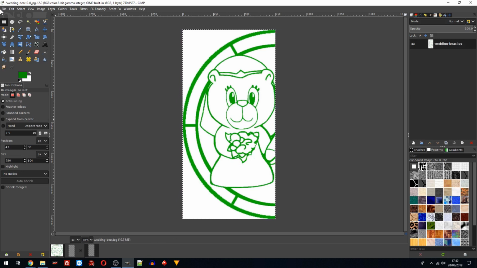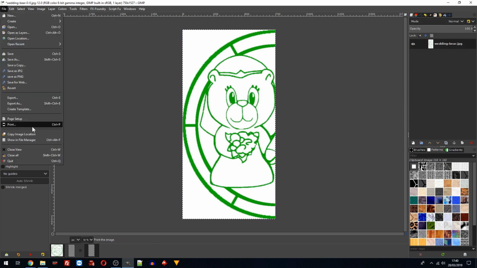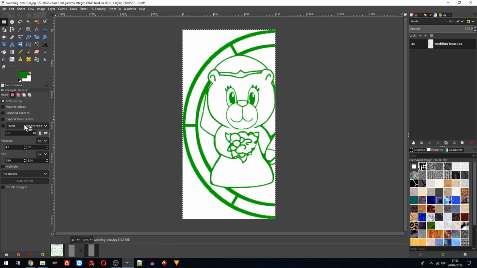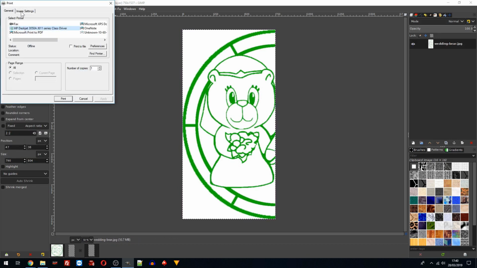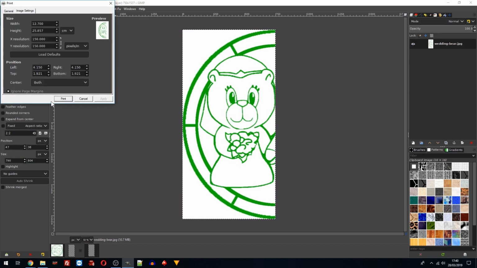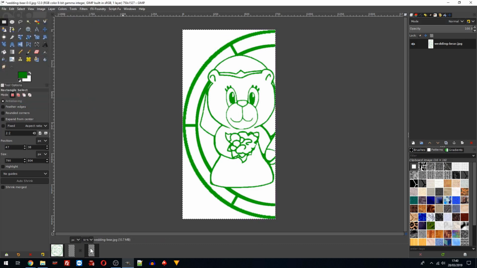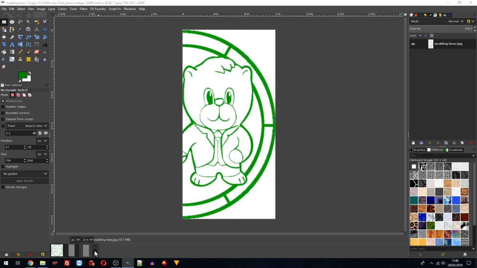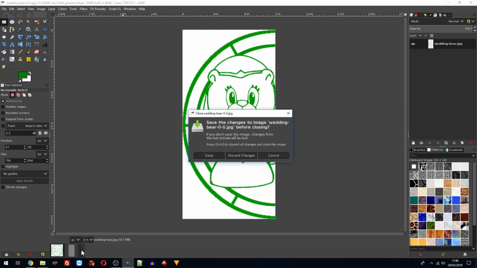And then I should be able to print each one of those and then stick them together. There we go. So again, it's still 10 inches high, but only 5 in width. Print them both off, stick them together. So let's do away with those just for now. Go back to our original image.